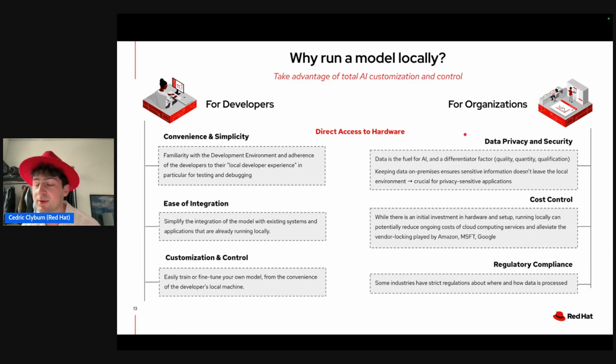And for, say, for example, my organization, we have data privacy and security, since no data is being sent to a third party or a hyperscaler or any type of cloud. In addition, it's really important from a cost control, because as a lot of us have seen when we're doing, say, for example, vibe coding or working with large amounts of prompts and data, these costs can kind of scale up pretty quickly, right? If we're paying for some type of model that we're using. But if we can do everything in-house, well, we're only limited to our resources. And for us, we're going to be running 8 billion parameter models today.